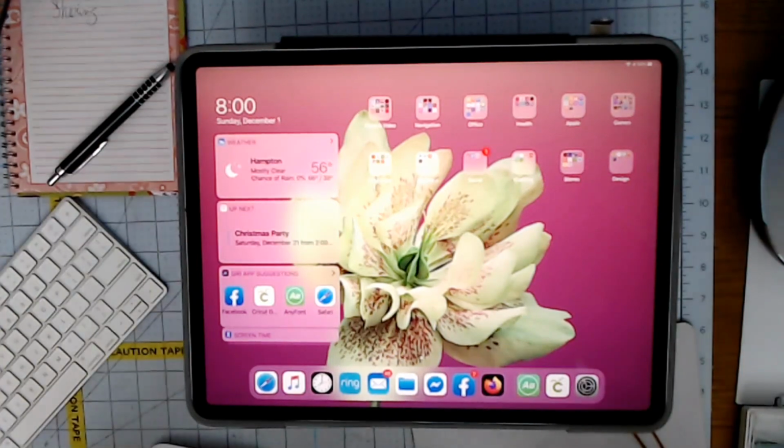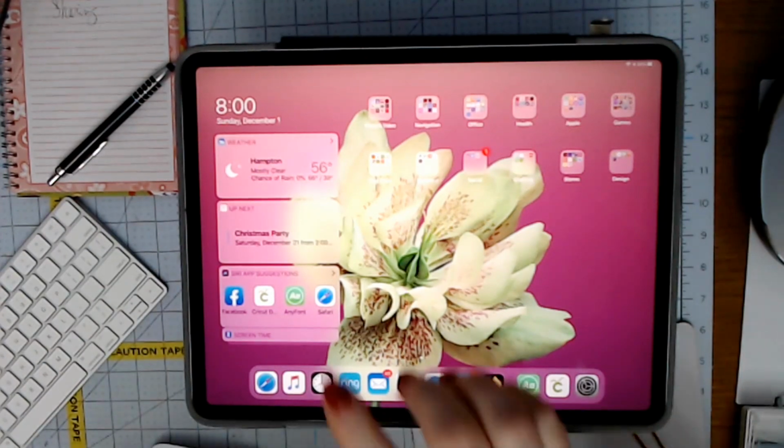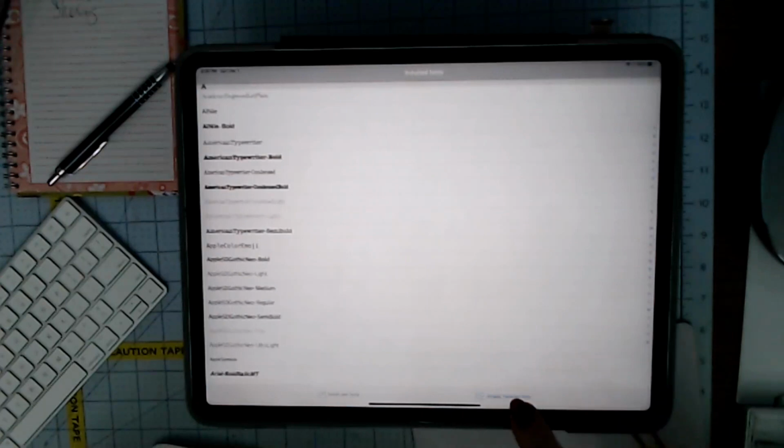Now I am on iOS, and so if you're not using the same app, it's going to be slightly different. But I am using the Anyfont app. And when you open up that app, you can see it will show you all of your already installed fonts right down here at the bottom. It may not be absolutely clear on this recording. You may not be able to see everything, but I'm going to walk you through the steps. This will show you all of your already installed fonts.